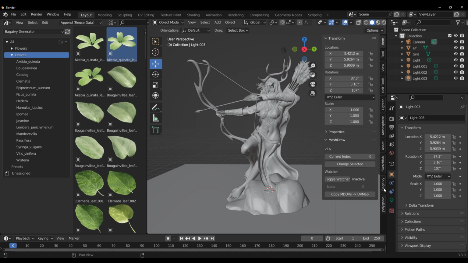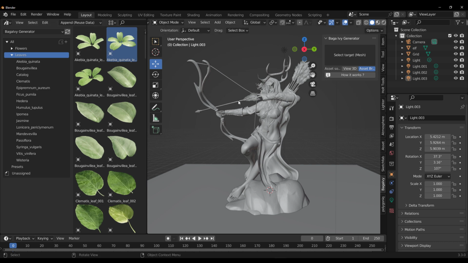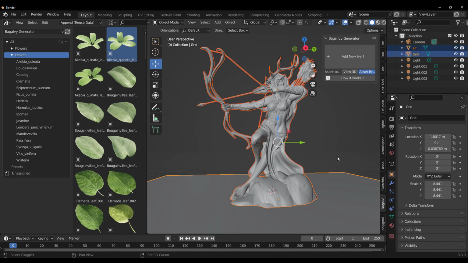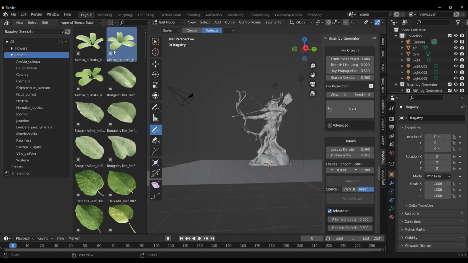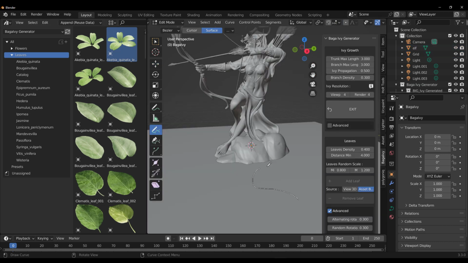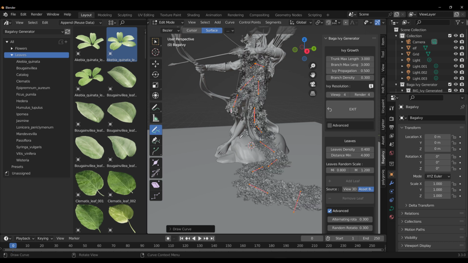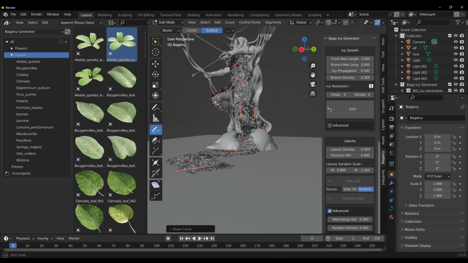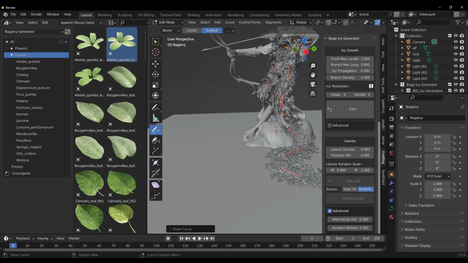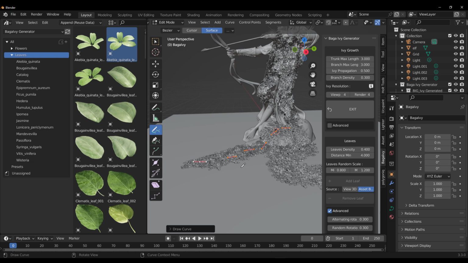Press N on the keyboard, go over to the Baga Ivy. And since we have this selected, I will just go ahead and select both of them and click on Add New Ivy. So once we do that, this automatically appends. And from here, we can start sketching. So I'm just going to go ahead and sketch through and something like that, fairly simple. And we have the Ivies going all through that part. So maybe we can even add some more, and we have those Ivies.